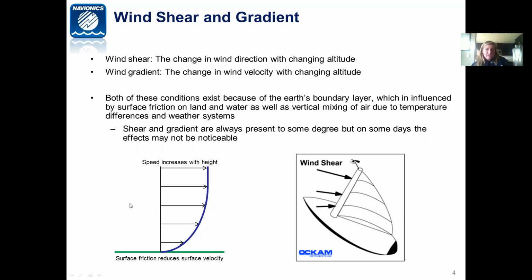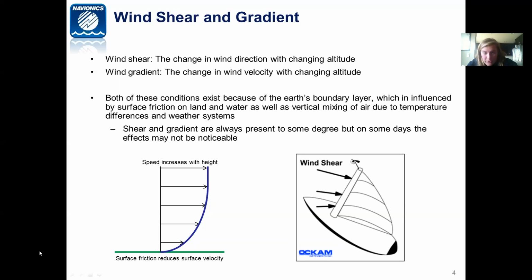Both of these conditions exist because of the Earth's boundary layer. Surface friction is more or less the biggest driving force there. Think of dragging something across a pretty rough surface, like a continent in general. There's going to be terrain, buildings, trees, things in the way that increase the friction of the airflow over the land. So you get this dragging effect, and the lower portion is going to have chaotic, slower speeds and chaotic directions, and as you get higher, away from that chaos, for lack of a better term, you get more uniform flow.